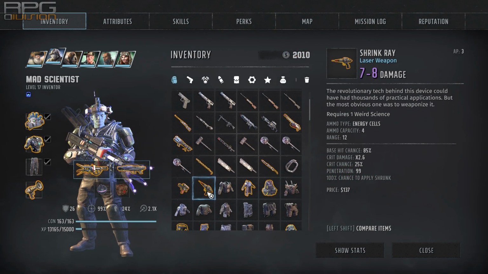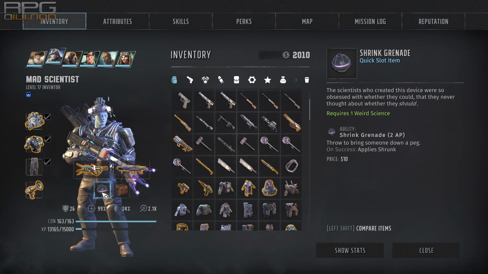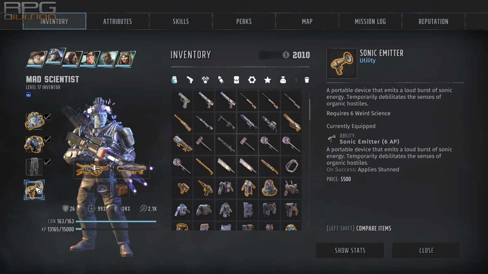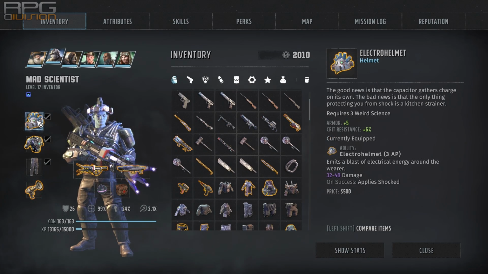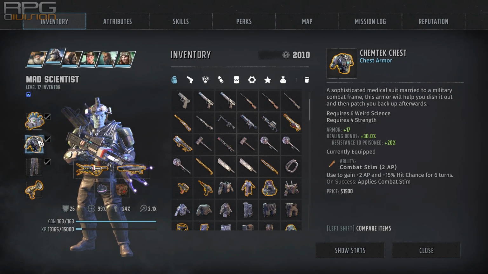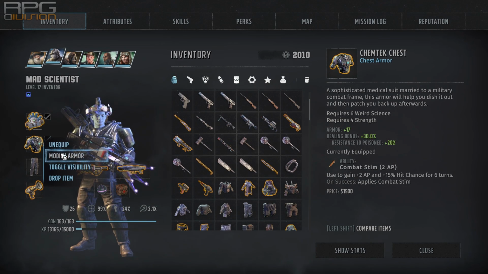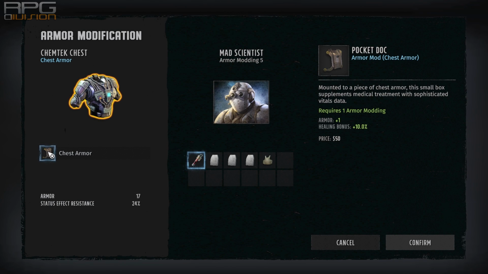Weird Science enables use of very interesting weapons such as Brainwave Destabilizer, Regan's Gaze, Shrink Ray, utility stuff like Sonic Emitter which can stun enemies, Electro Helmet and Chemtech Armor. Chemtech is fantastic for healers as it grants healing bonus. It also grants us ability called Combat Steam, which increases our hit chance and AP for 6 turns, which is usually enough to finish a fight. If you want, you can add mod that increases healing bonus even further.